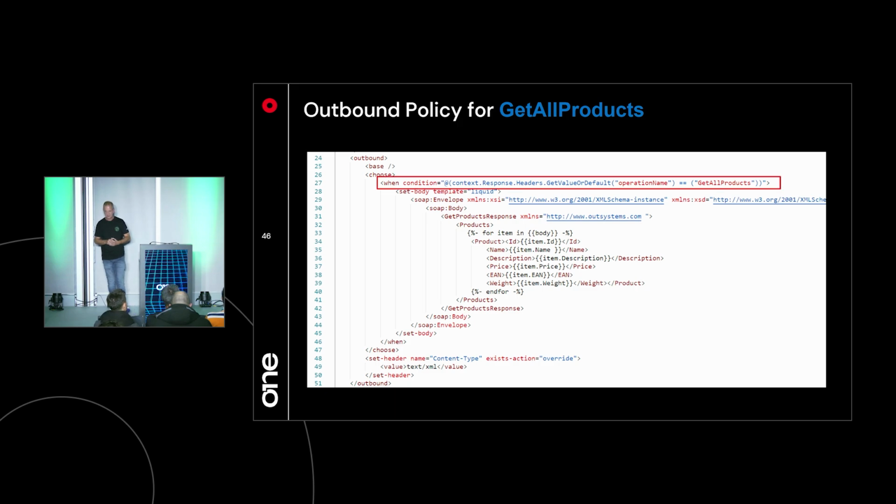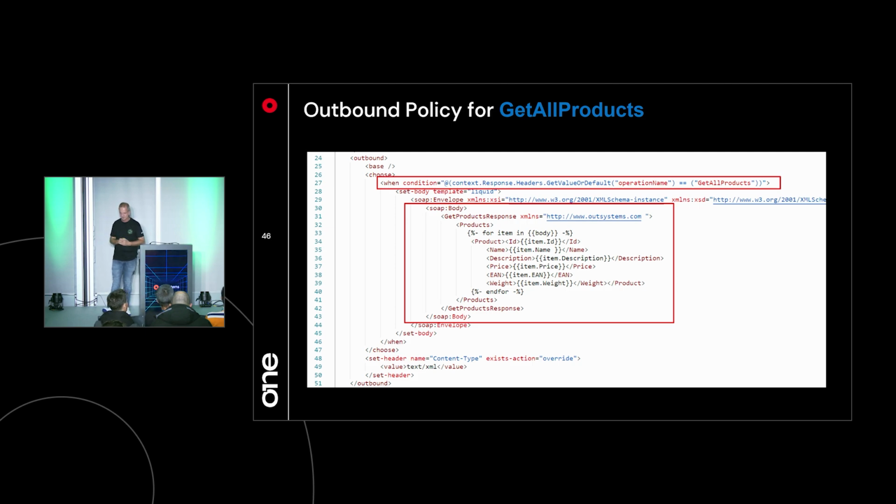Here you make sure that you only do this when you got a request to return all products. And then in the body, you basically do the mapping. The syntax here is called fluid syntax. It's documented by Microsoft. There are other ways to do this. This is the way we did it. You have other ways to manipulate and do this, but this is an easy syntax. In the body and in the item, you have your REST response that you can substitute here. So it's pretty straightforward. And then at the bottom, we make sure that we have the content type set to XML.